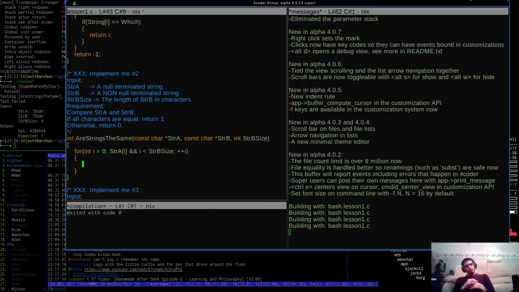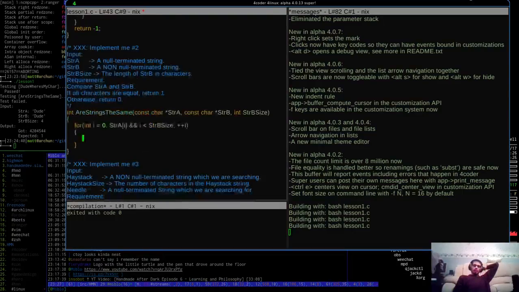So after doing this loop, I do need to go on and check if string B at I is null or not. And if it's not, then we output 0. And it's not that, is it?